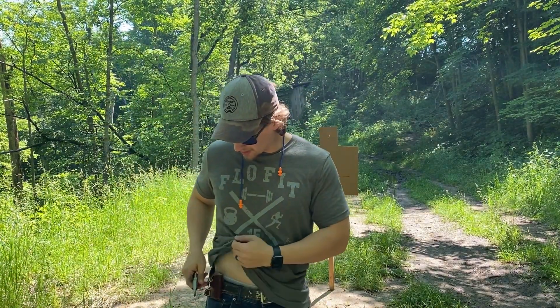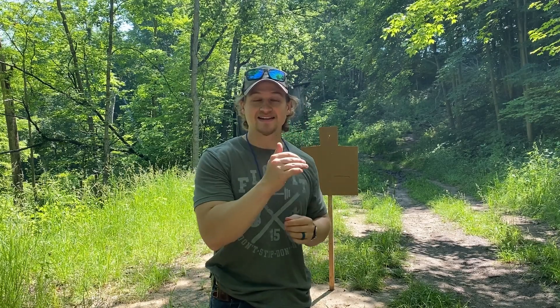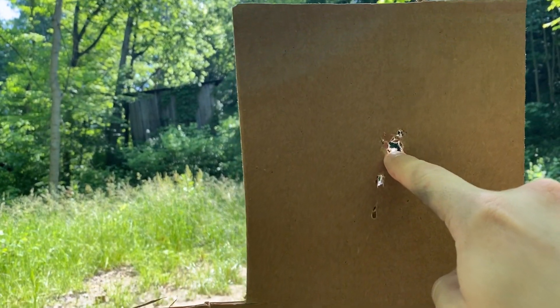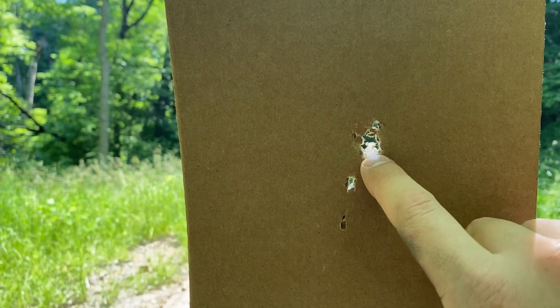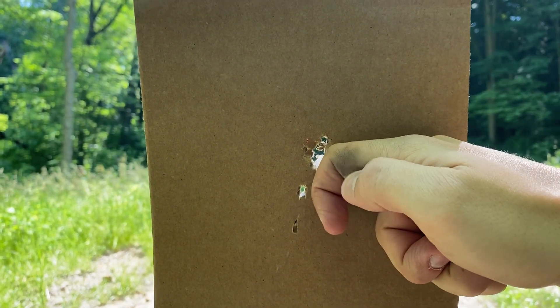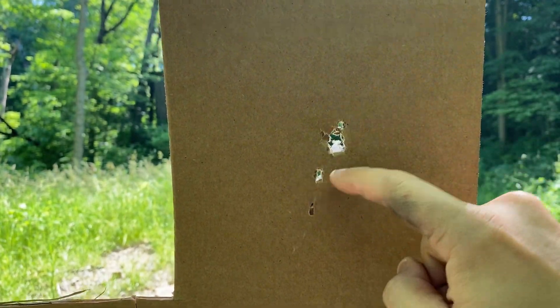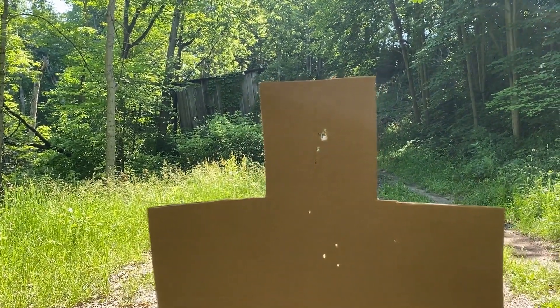Alright, in real time we'll walk up there. I put a little red thumbtack on the target to give me a point of aim. I think on the second or third shot I actually hit that thumbtack at seven yards, making a slightly bigger hole in the cardboard. I had a couple of shots really close to it — that's less than a two-inch group at seven yards on his head shooting slow. It's effective — we know we can actually hit someone with it.